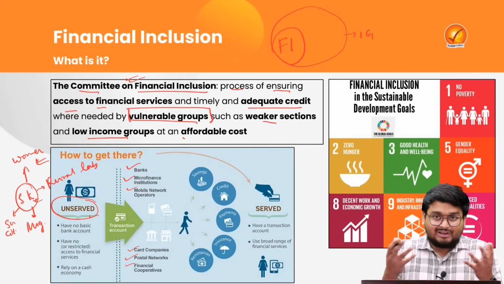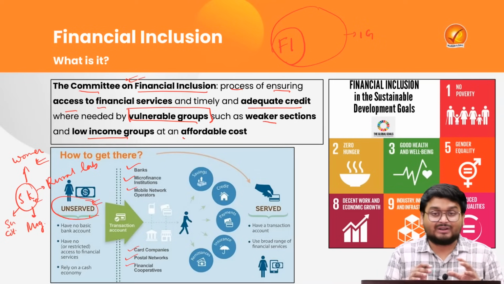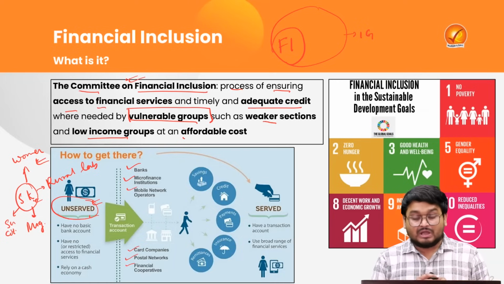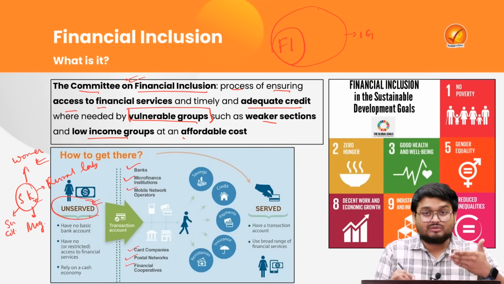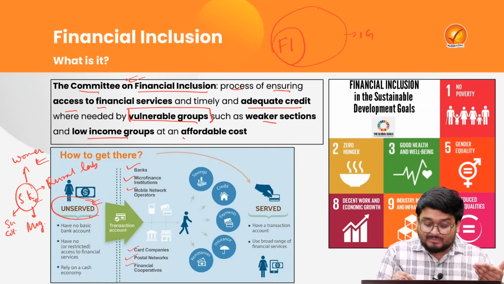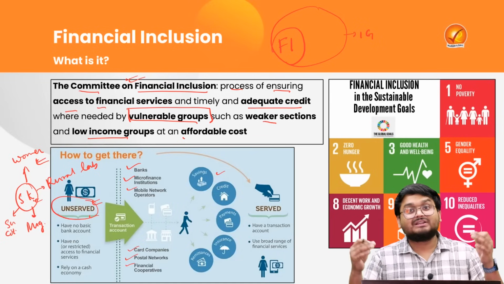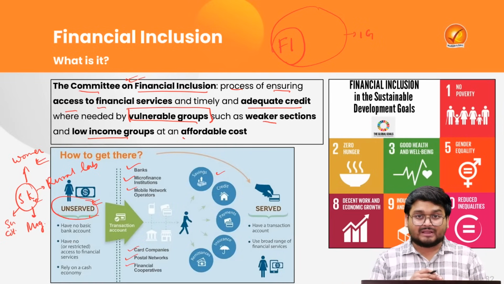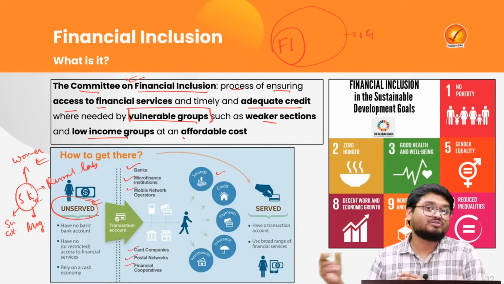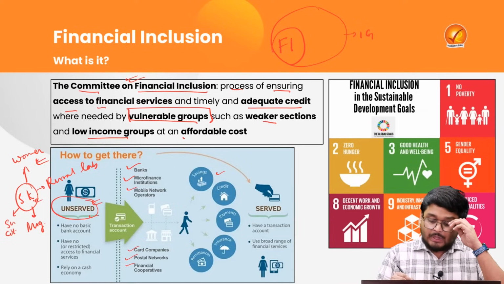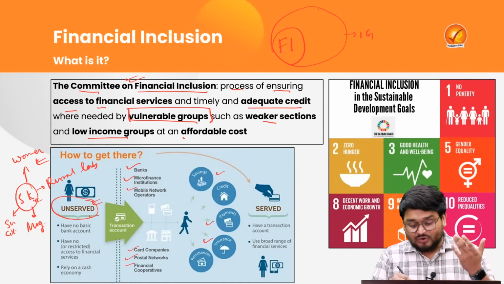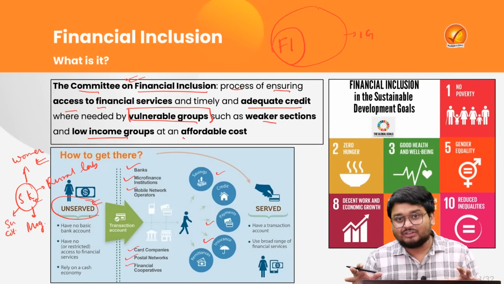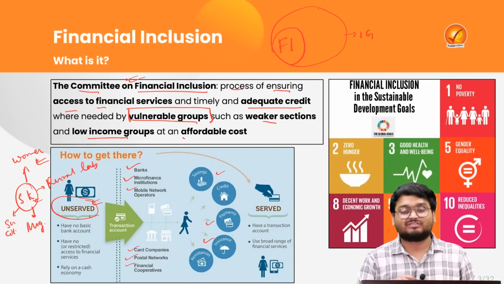So we understand that these are the people who are disconnected from the banking system, right? And we have to include them. How? By promoting the savings habit among them, by promoting Jan Dhan accounts where every individual is encouraged to open bank accounts and also get some benefits associated with those accounts, right? We can have payment facilities, insurance facilities, and various other amenities when these people are included in the banking system.